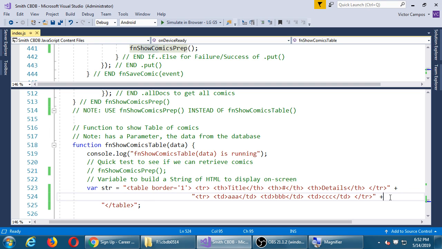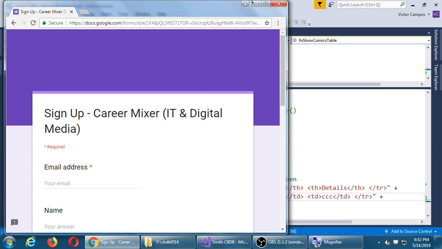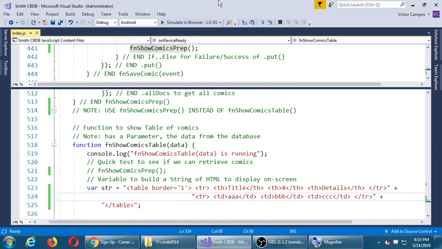Okay, so if you're seeing this placeholder information about the comic, obviously it's not dynamically updating itself. It is saying A, B, C. We need that to dynamically update. We'll do it with one example, and then we have to write a little algorithm so that it does it multiple times. Because right now we'll hard code it in a way that we can confirm one comic will display, but then we have to code it in a way that multiple comics display.